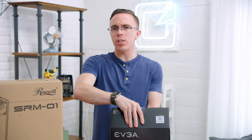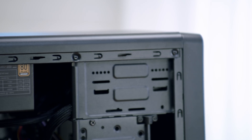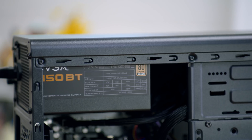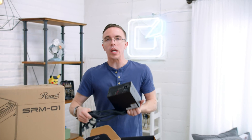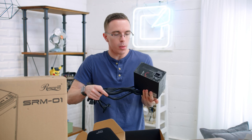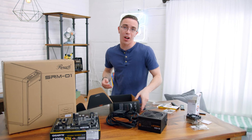When you build a budget computer, there are a lot of ways that you can cut corners and save a little bit of money. One area you shouldn't cut corners on is with the power supply. This is a 450 watt EVGA 80 plus bronze unit. The 80 plus is important. Yes, you could save probably like 15 or 20 bucks by getting a cheap power supply, and it would work for like 15 minutes, but for something that's actually going to last you a few years and give you a little bit of upgrade capacity in the future, going with something that's a little bit higher quality is definitely worth the few extra dollars that it costs.